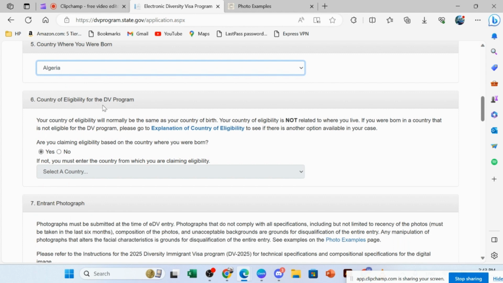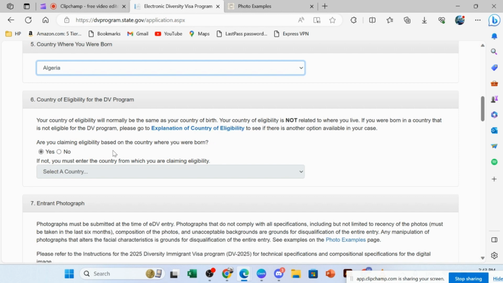Country of eligibility for the DV program. Your country of eligibility will normally be the same as your country of birth. Your country of eligibility is not related to where you live. If you were born in a country that is not eligible for the DV program, please go to the explanation of country of eligibility.